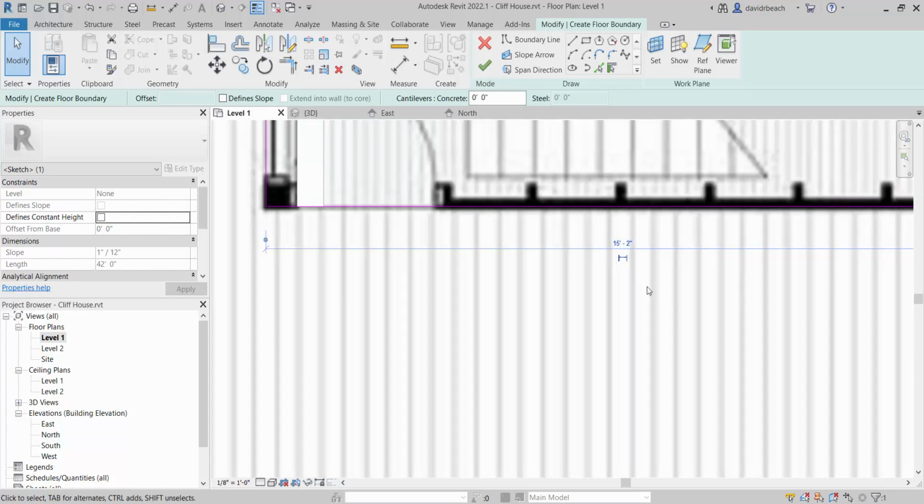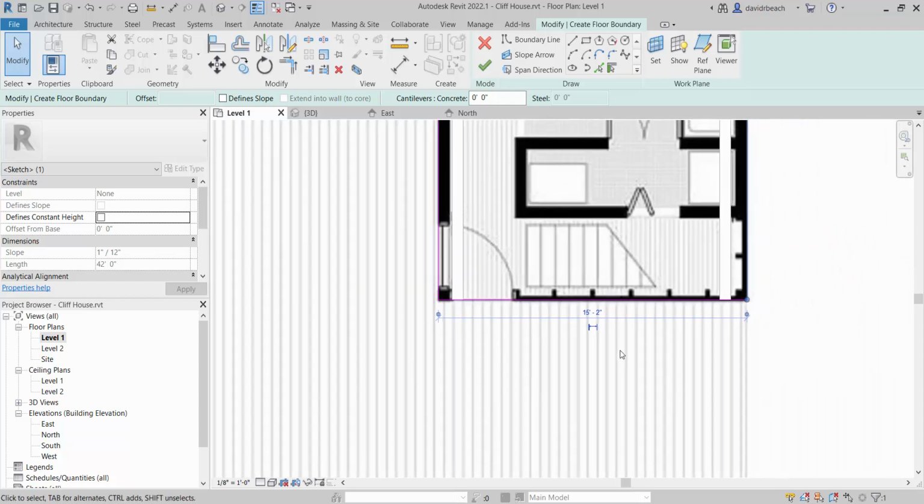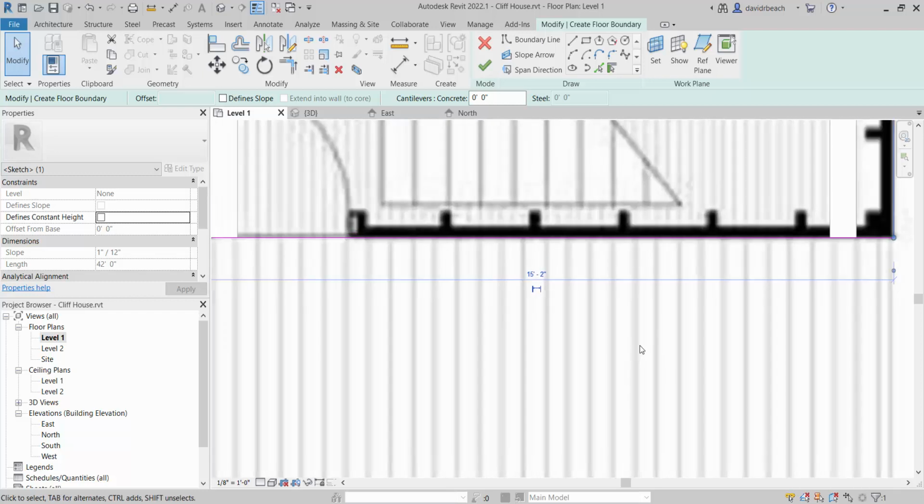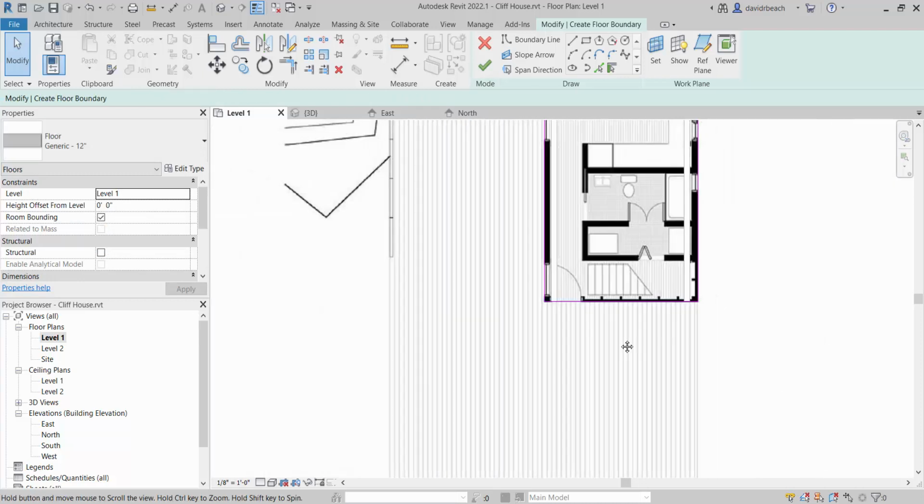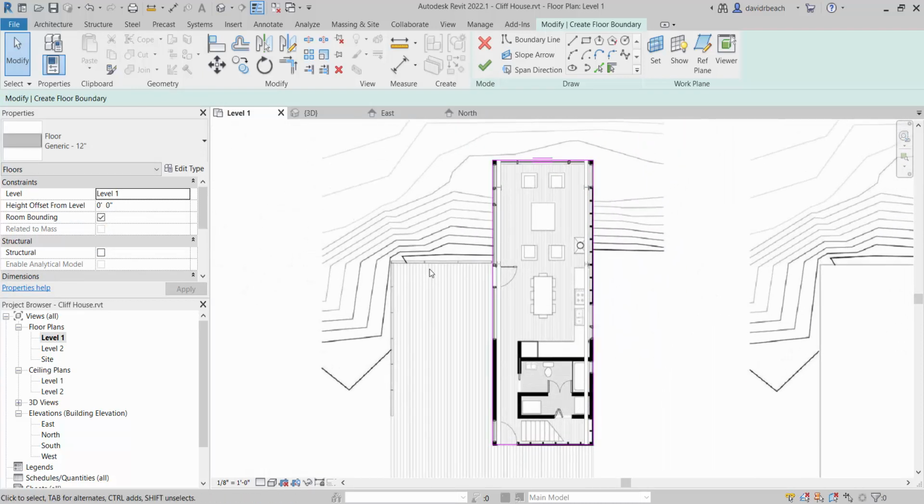15.2. And again, Revit is really friendly about pushing things around for you, right? So if that needed to be 15 and not 15.2, I could just select, retype in 15, and it's going to change the dimension, where that wall is located. If I want that back to 15.2, 15 space 2, and it's going to push that around, okay?